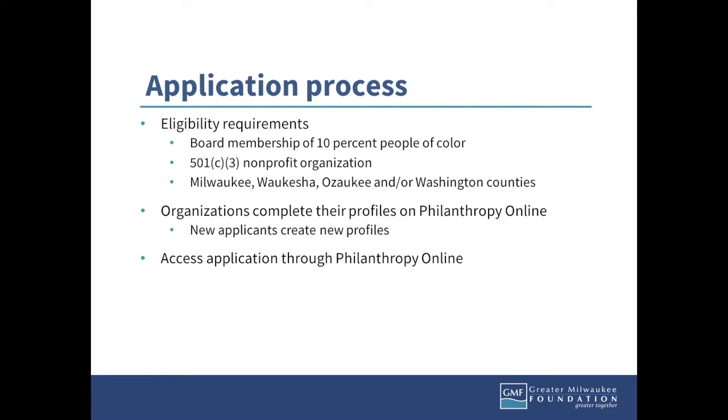As part of the process for applying, eligible organizations will need to access our Philanthropy Online system, which is available through our website. Philanthropy Online is a system that captures essential information about an organization. A new organization will need to create a new profile, while a current organization will need to update their existing profile.